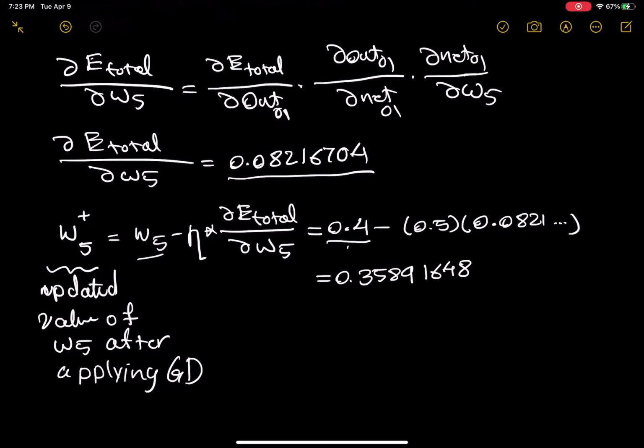Of course, the neural network's task is to calculate all this, the same steps for W6, for W7, and for W8, in order to make the network ready to calculate the W's from the hidden layer to the input layer. But I'm not going to calculate it. I'm just going to write the end result for each one of them, for W6, W7, and W8. I'm going to give you some time to think about it a little bit.